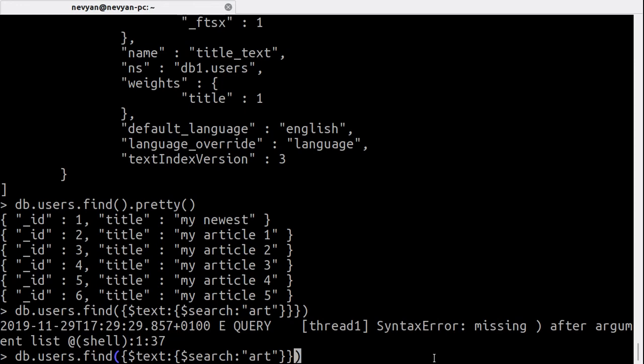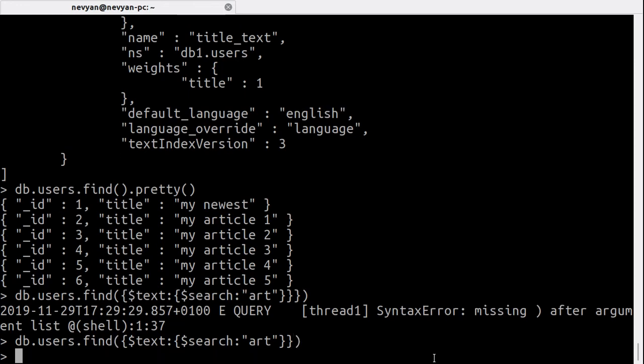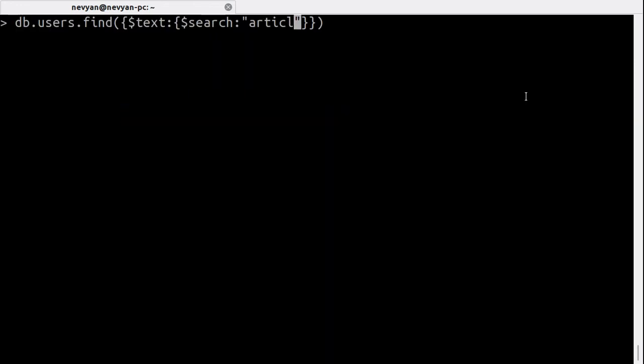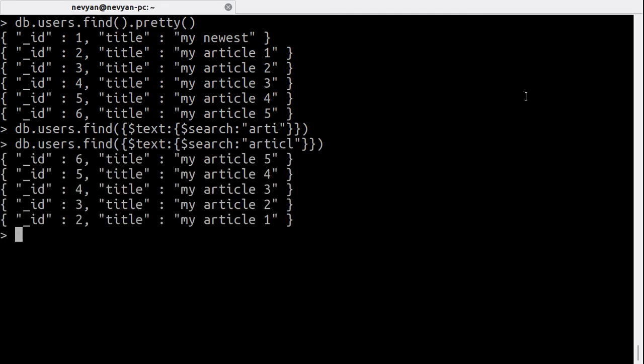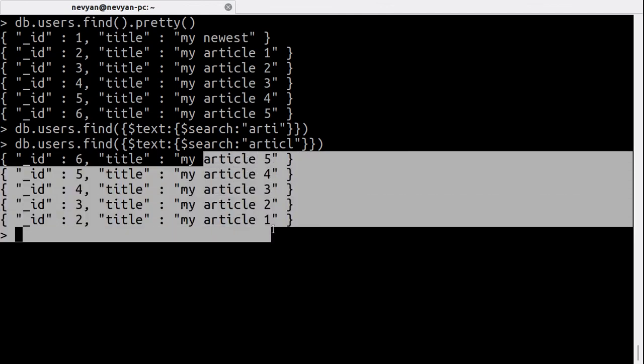Okay, 1 additional bracket. So that's how the full text search works. If we check again our database, what's inside, and try to search with fewer characters, we see that it returns nothing. This is because we have to provide a certain limit of characters, and we see that even with part of the words, the indexing works and searches inside of our database.